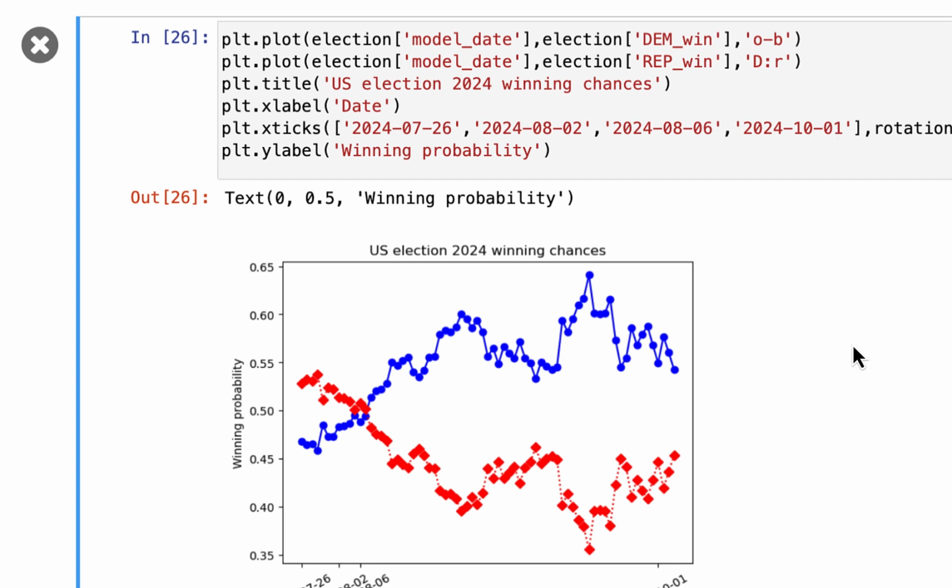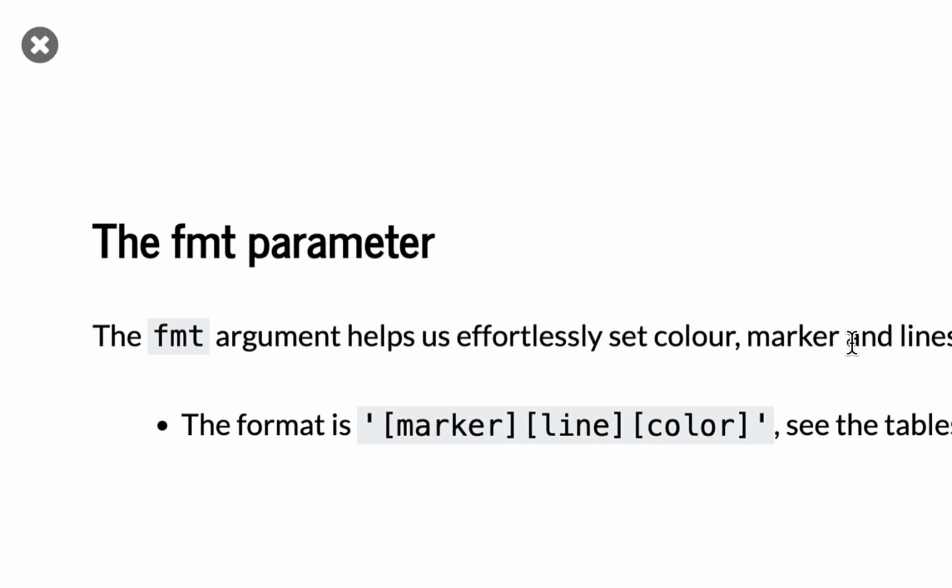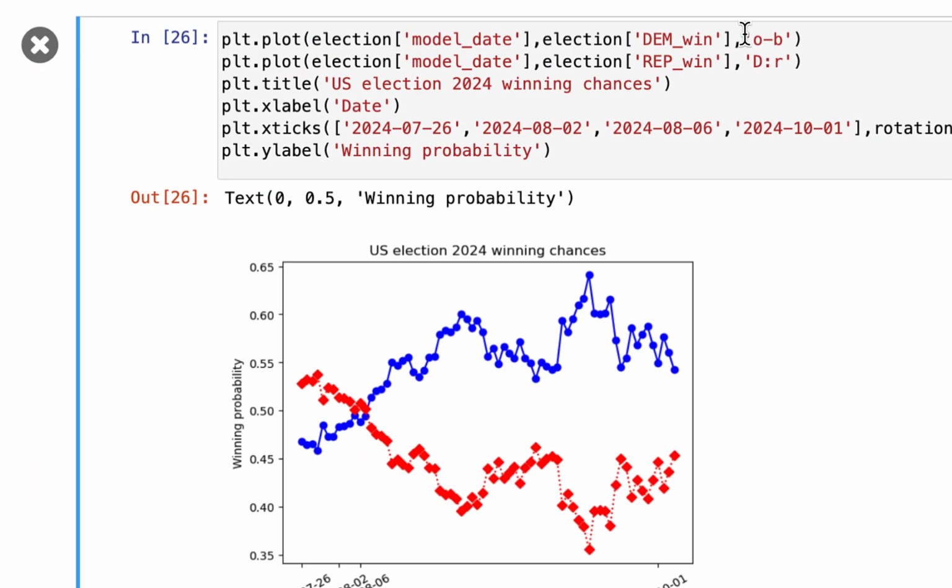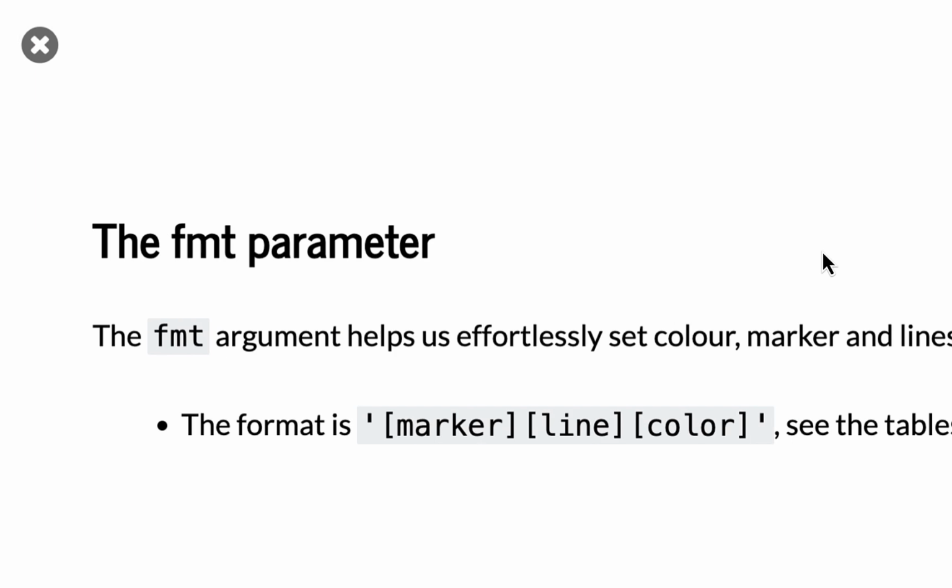That's something we call the FMT parameter. In some versions of Python, you may have to use FMT equal to those 3 symbols, but in some versions you just remove FMT. It depends on whichever works, right? They update the language and the packages fairly frequently, so don't be surprised if things are updated into a new format.